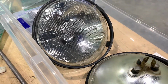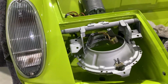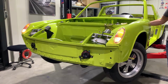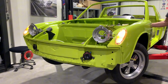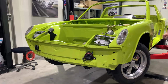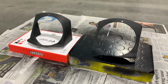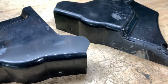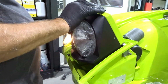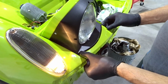Then it was time to install the headlights and turn signals. And we had to install the mechanism for the pop-up headlights. We also repainted the plastic headlight covers and the motor covers. We screwed the covers back on, and then it was time to fit the so-called headlight eyebrow.